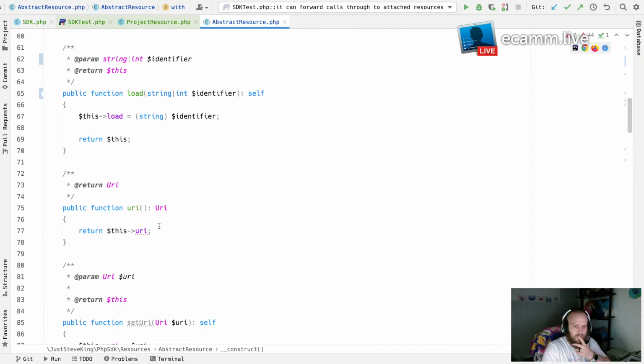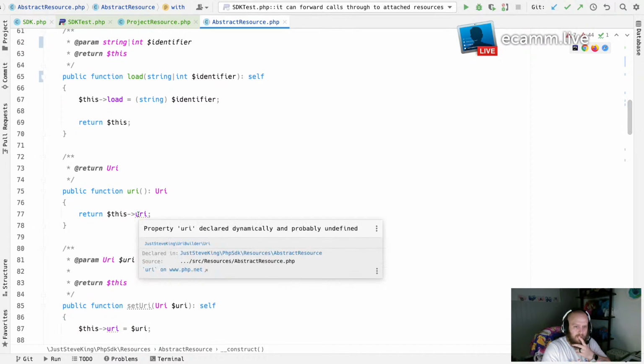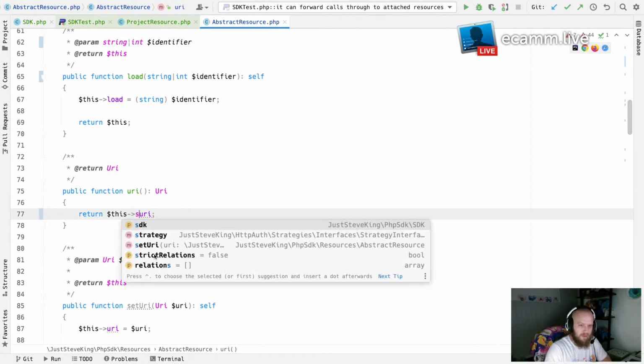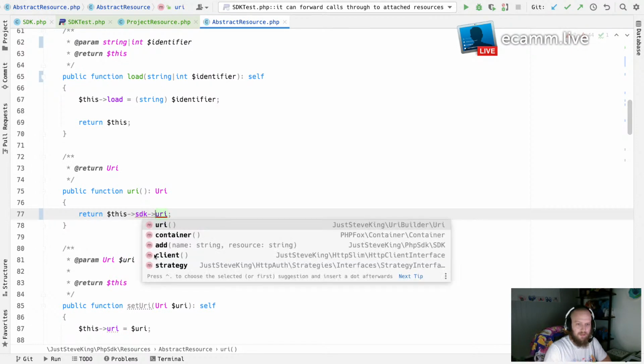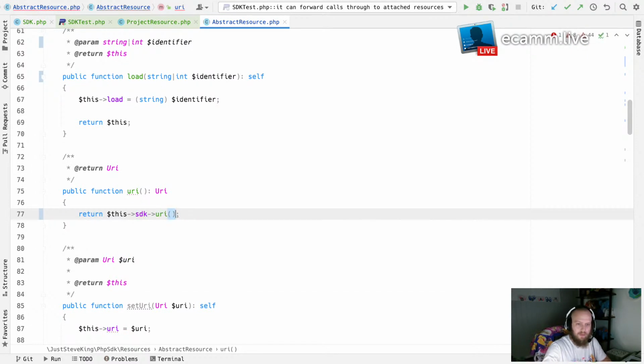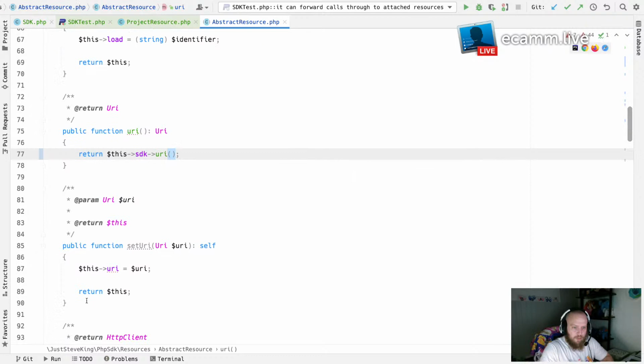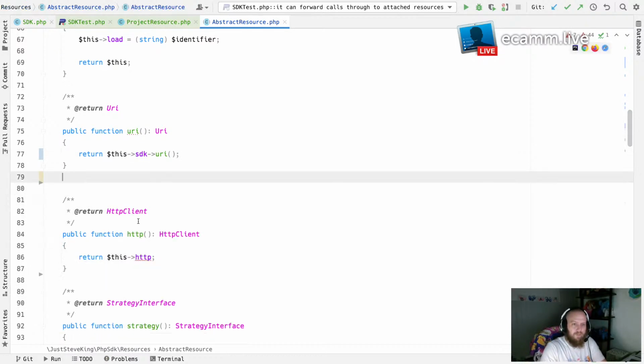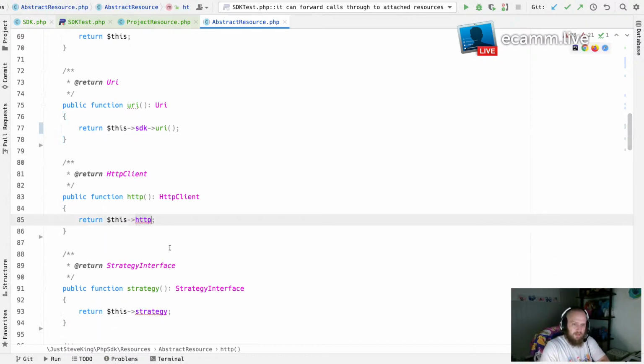URI is this SDK URI. Set URI, nope. HTTP, so getting the HTTP client underneath, so SDK client.